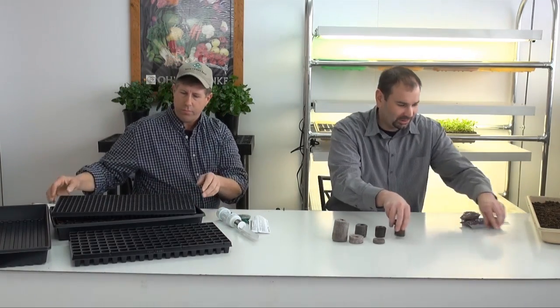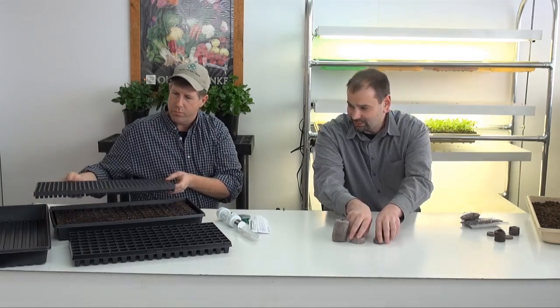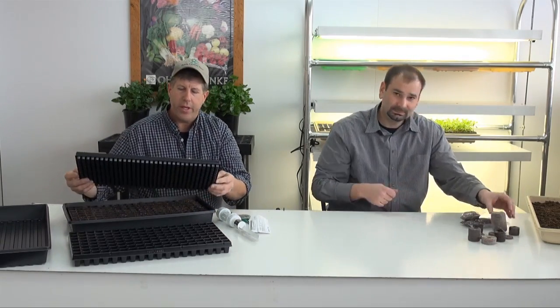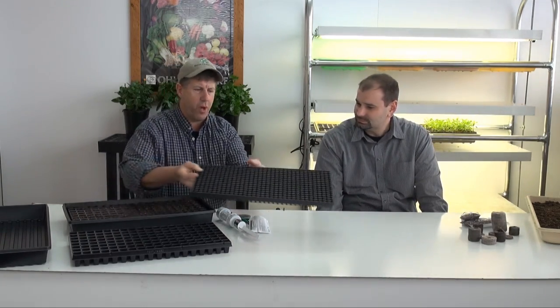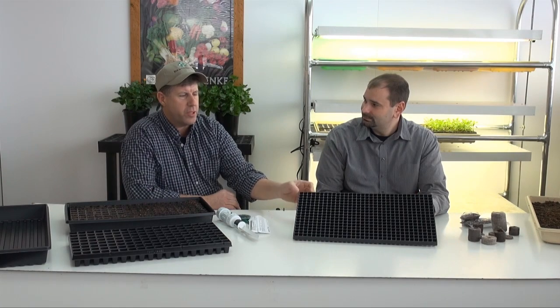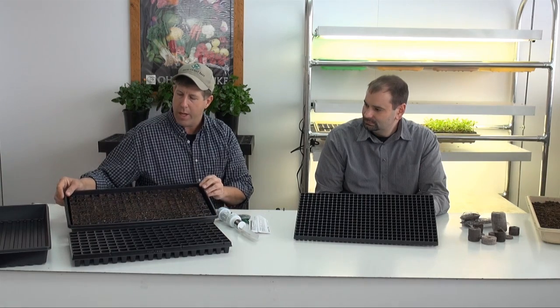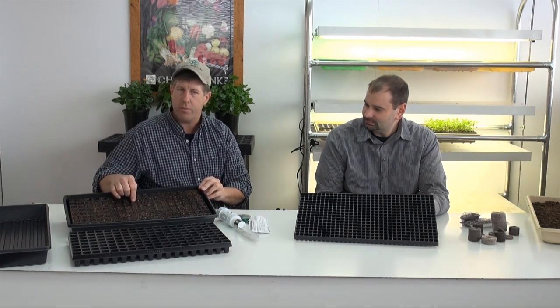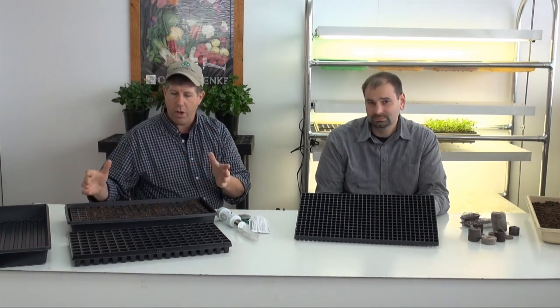Jeff's going to demonstrate using plug trays which is another great way to start a lot of plants in a small area. So what I'm going to show you is for commercial growers are using a lot of trays like this. This is a 512 plug tray. These are 128 plug trays and the 512s are generally used for smaller seeds, petunias and snapdragons, some of the flowers. They're a smaller cell. You can fit a lot more plants in a small square foot. The larger plug trays, this is a 128. This is what I'm using on my farm for my tomatoes, peppers, cabbage, broccoli, crops of that nature that I can direct sow right into the plug trays and then start them, germinate them, grow them on in the greenhouse and then go right to the field all in the same plug tray.